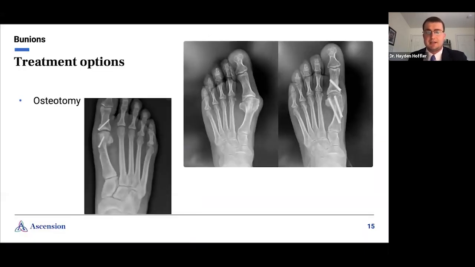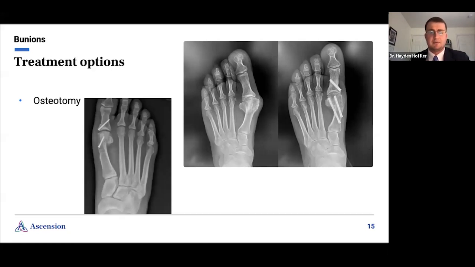The next option is osteotomy. So that's the most common. And as you can see here, it's done a variety of ways. There's, just like I described before, hundreds of osteotomies throughout the first ray, which is essentially the big toe and the first metatarsal, that can correct bunions. Some are opened up with large incisions, some are smaller incisions. So it just depends on the patient's number one preferences, but also those various factors that I described previously.